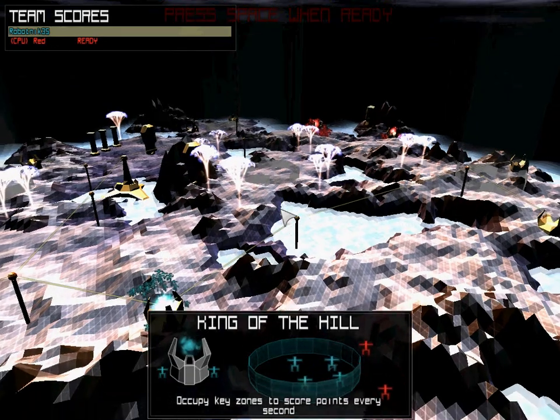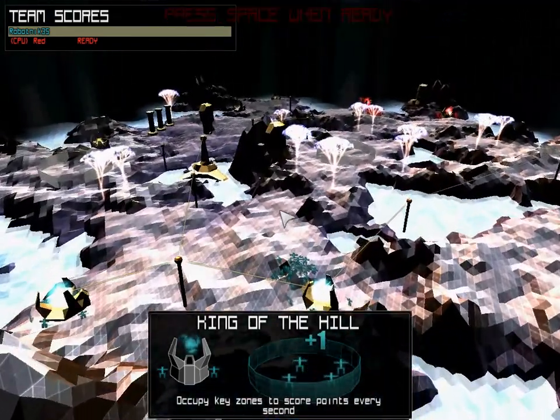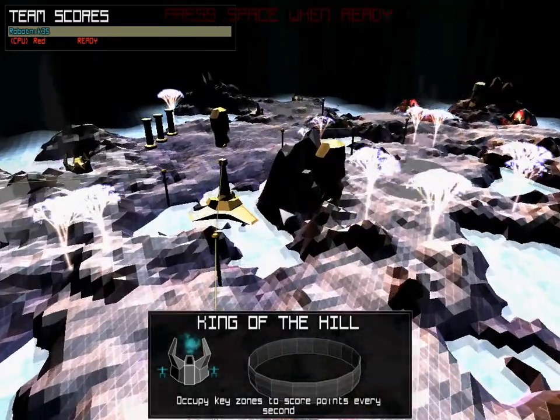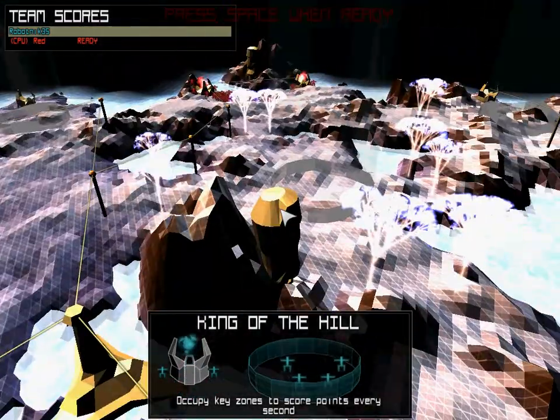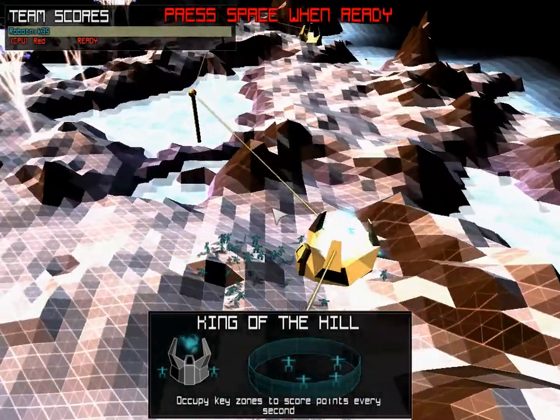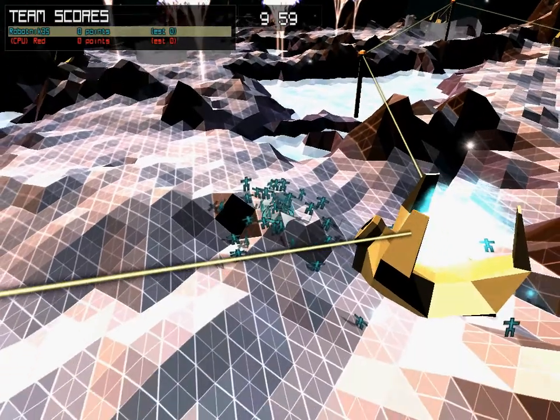These maps really do load very quickly. So yeah, occupy key zones to score points every second. This is something that the tutorial taught me. I don't know if it taught me about this structure right here, but yeah, there's a bunch of spawn points that we can try and secure and try and keep those zones. Gotta get those zones in our area right over here.